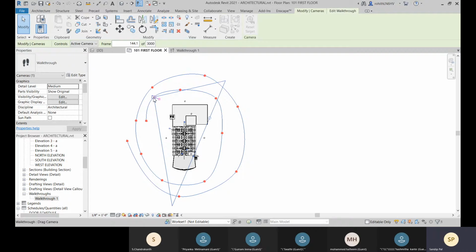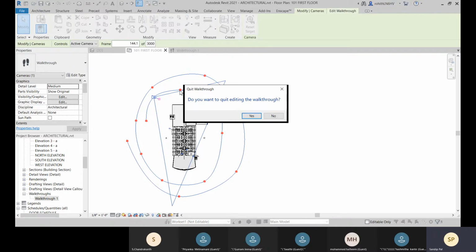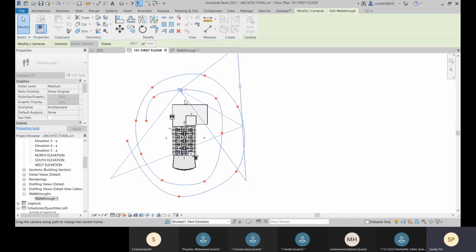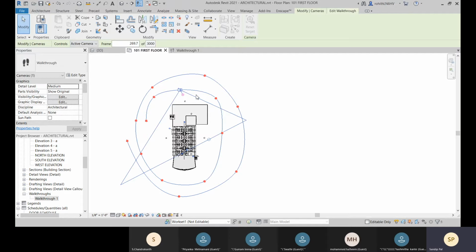Okay, and you can drag to this point. So I don't know what exact point number, the frame number it is. So what you can do is you can click the camera and drag it to this point, or this frame. Now let's just face towards our building, and about this one.